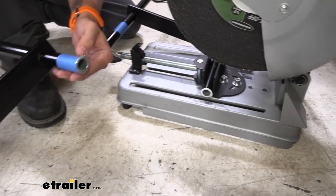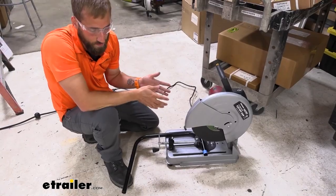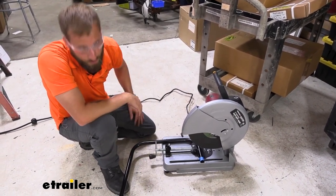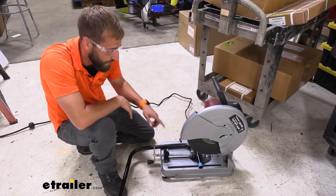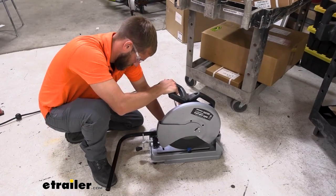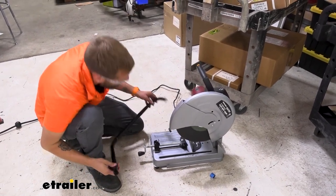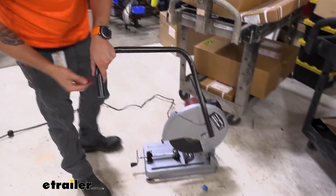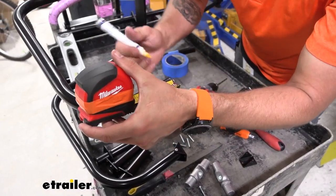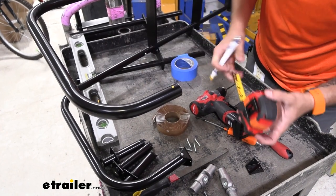With our piece chopped down, we'll take a file and clean off all the burrs on the bars. I measured the distance between our two bars to get it to sit flat on top of the roof — I need to take off about an inch from the left side of our railing. Once that's cut, we'll poke a new hole through so we can put our foot back on. We'll measure half an inch up on the side, mark a dot, and drill through there.